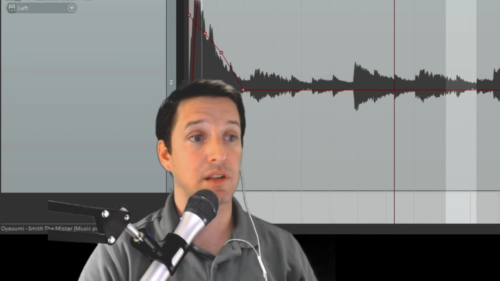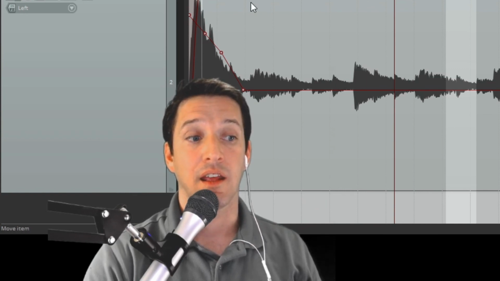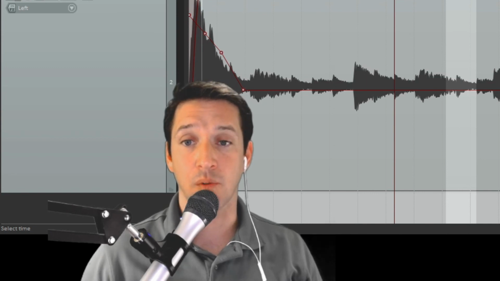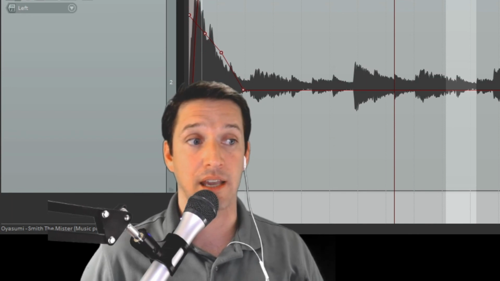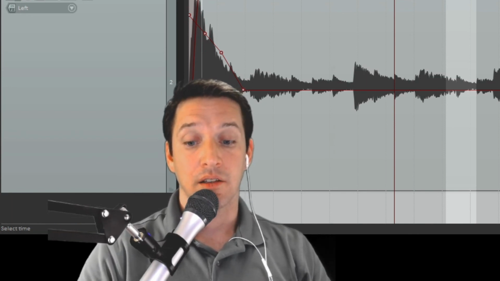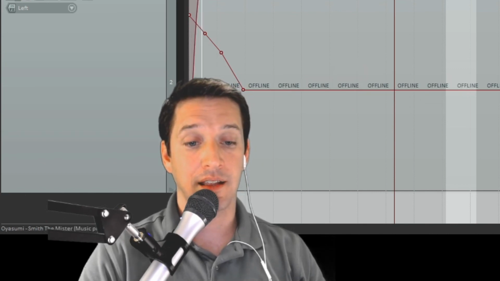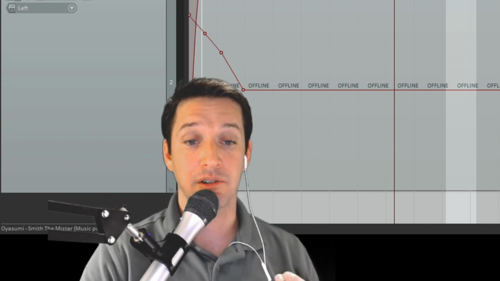Reaper is highly customizable. You can change the skins to make it look like anything. I've seen people who are coming from ProLogic who want it to look like that, and they've changed the entire screen to look like ProLogic. It's phenomenal. So YouTube will be your friend. I hope you've got something from this today and that you can use, and that you'll become a little bit more comfortable editing on your own.